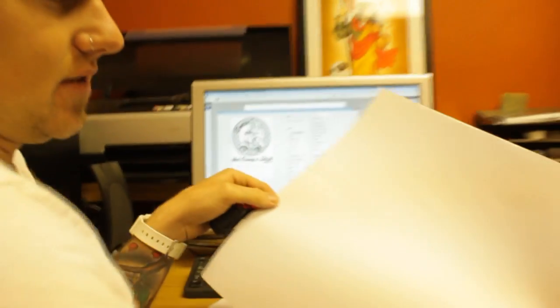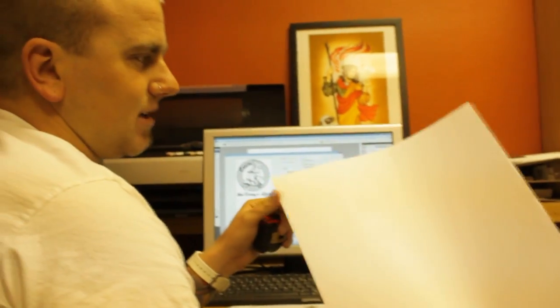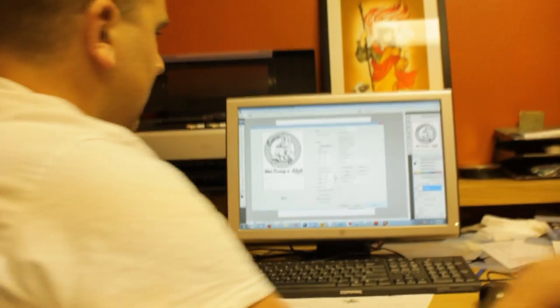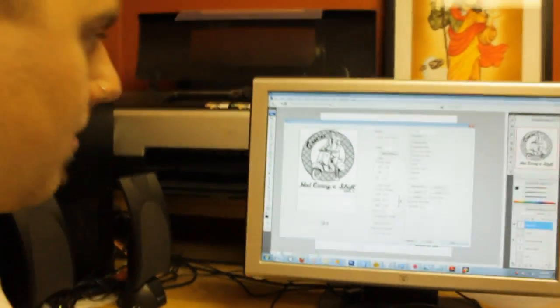We're working with a 15 by 15 heat transfer. I'm going to try to maximize my print space with my 13 by 19 films. As you can see here, I'm outputting it about the full length of this. I'm not using center crop marks or any registration marks because it's a one color image.